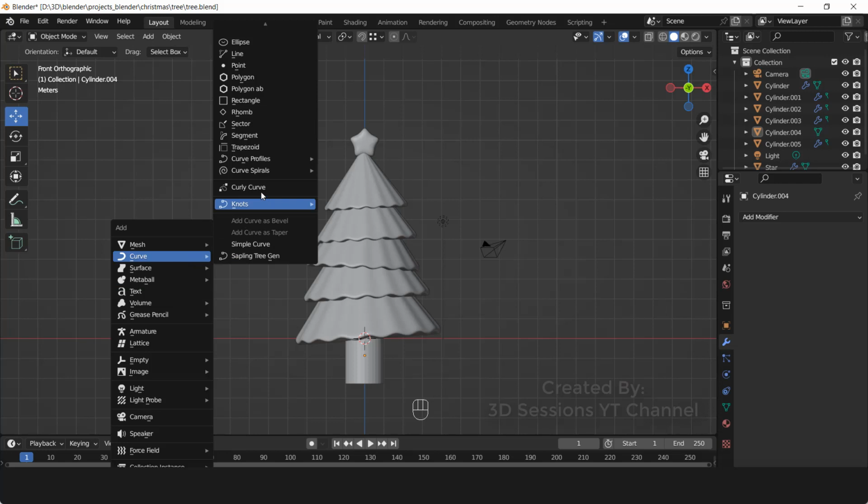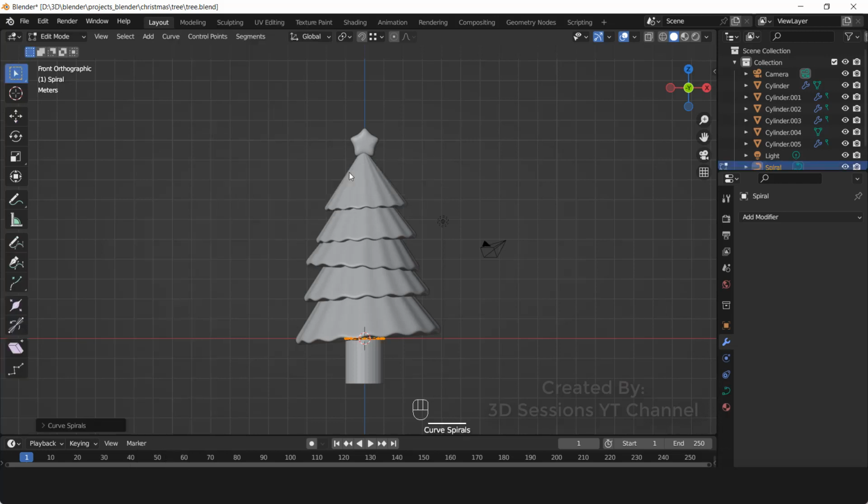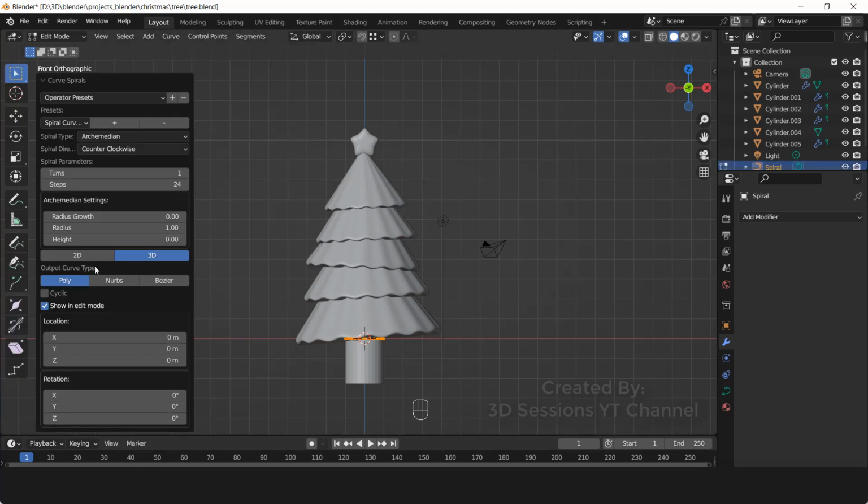Shift A, curve, curve spirals and Archimedean. Increase the height, increase the radius and increase the turns also, and make the radius growth in the minus.